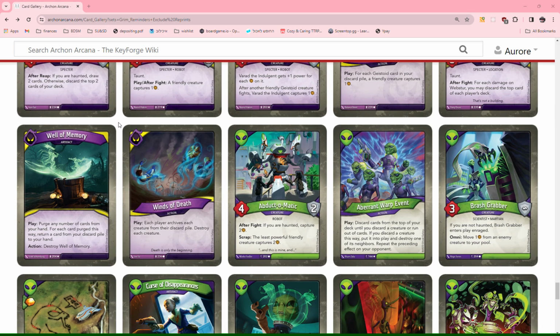Well of Memory. Play. Purge any number of cards from your hand. For each card purged this way, return a card from your discard pile to your hand. Action. Destroy Well of Memory. Okay, so the action is just to recycle it and get it back. The purging from the hand and then returning, that's very, very cute. You can return a lot of cards from the discard pile. This might be a 2. That's a lot of cards you can return. I give this a 2.